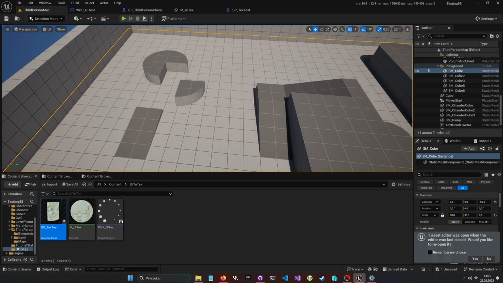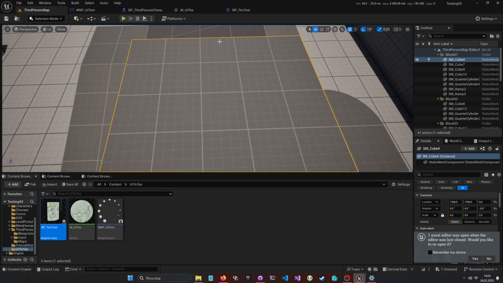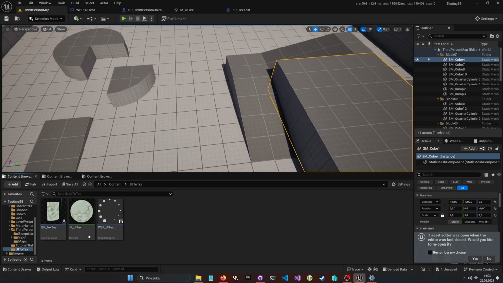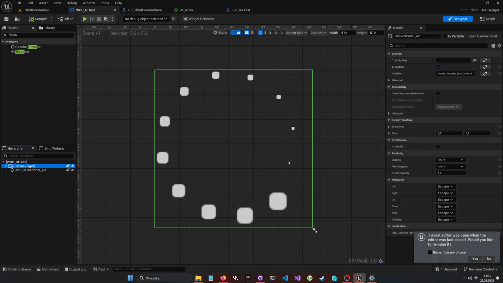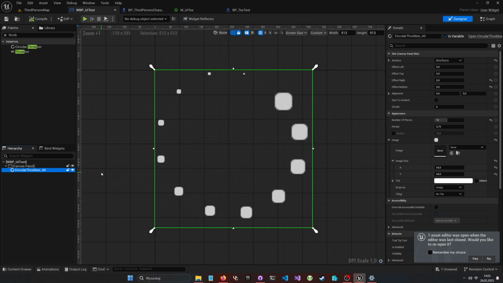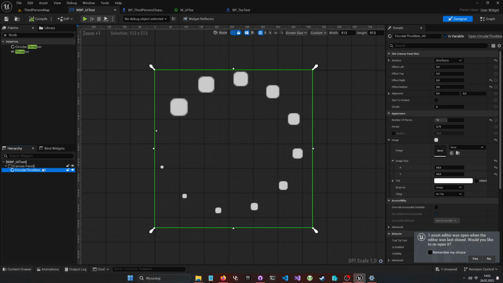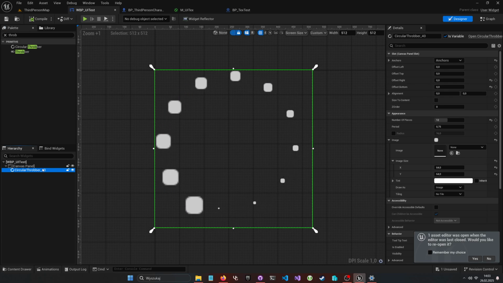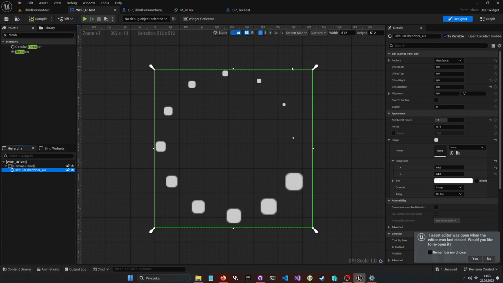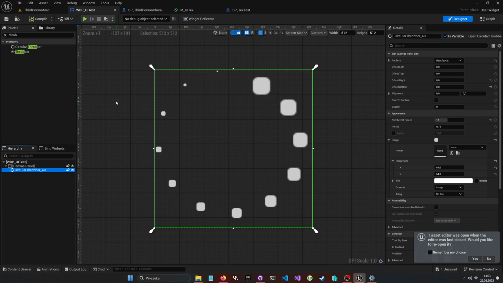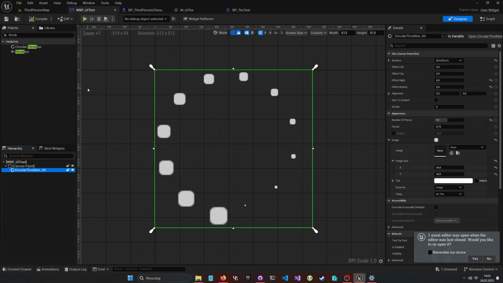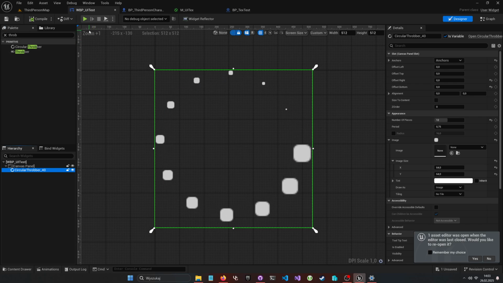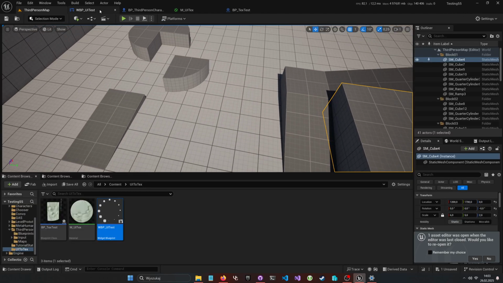So, let's say an example, right? You have some sort of widget. You made that widget. Yeah, I also made the widget because I made an example, a UI test, and in that UI test, let's say you have a canvas panel and maybe not a throbber, but some other animated elements, maybe some dozen of other widgets nested in other widgets and so on and so on. And this is a very nice compilation of widgets you want to draw to some sort of texture. Maybe it's a book, maybe it's some non-standard geometry, maybe it's a lamp, whatever. And you want to just get this as a texture and plug it to a mesh, right?